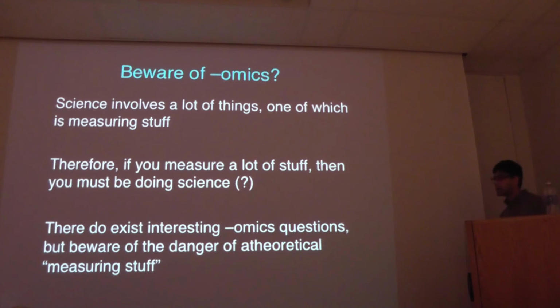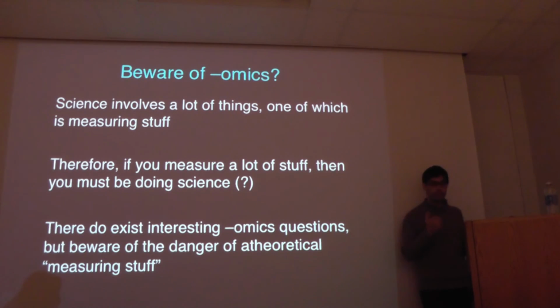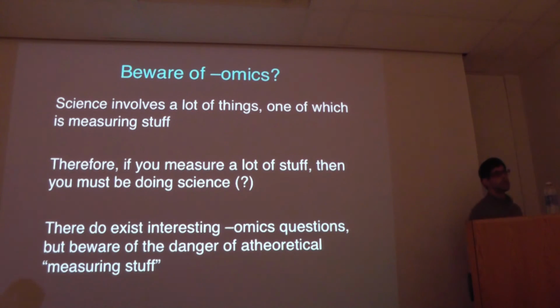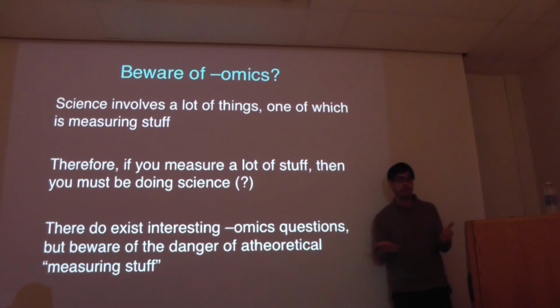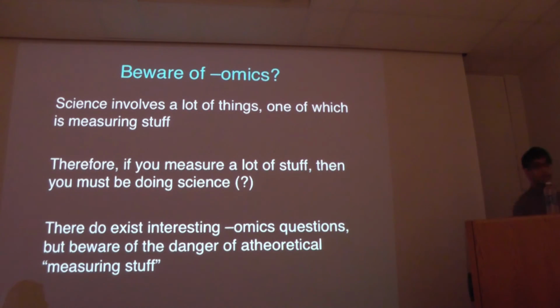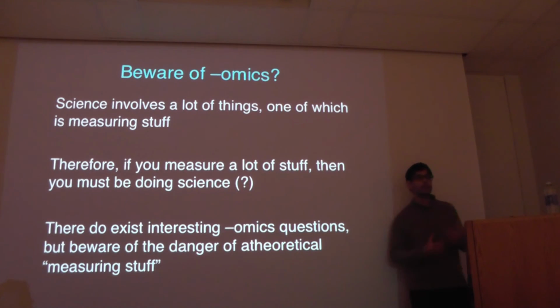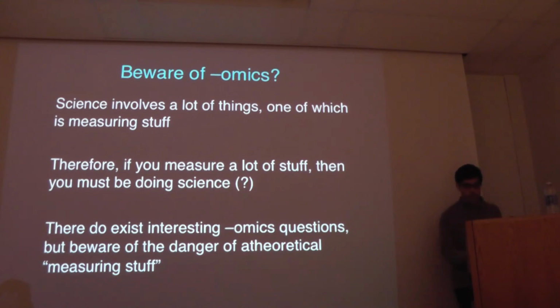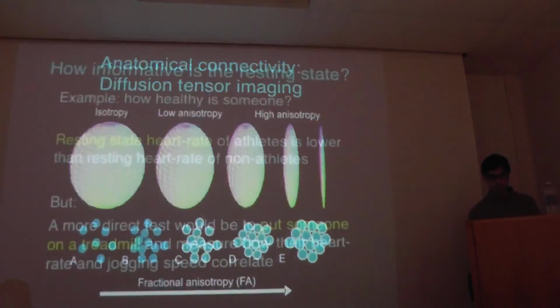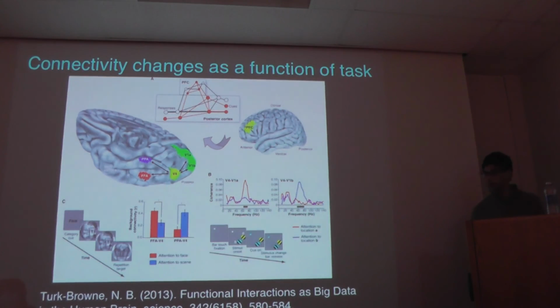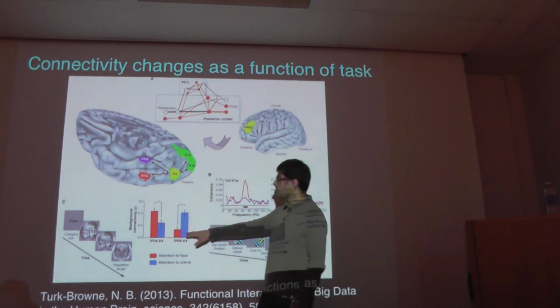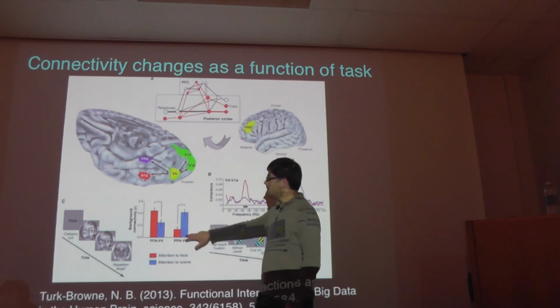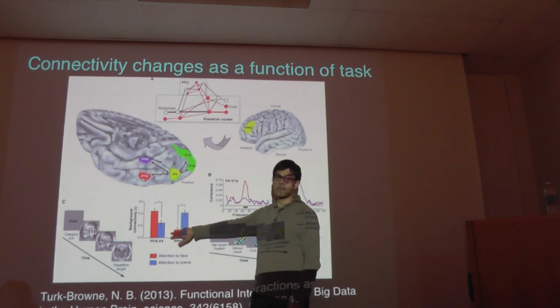If you want an example of lots of things working together in complicated ways, well, how about the brain? Then you say, that's exactly why we're looking at all the connections in the brain, because if we knew all the connections, then we'd know how all these things are talking to each other. Well, maybe. But remember how the connection between two given areas is highly variable as a function of what task you're doing.